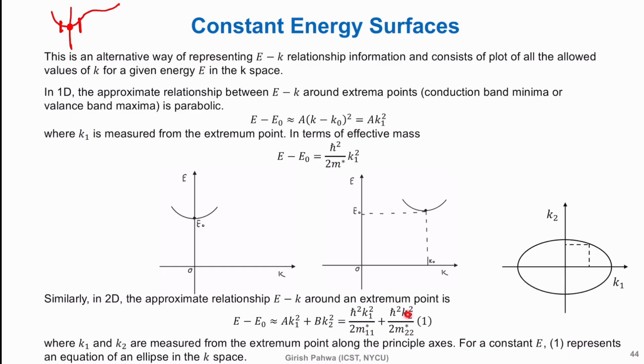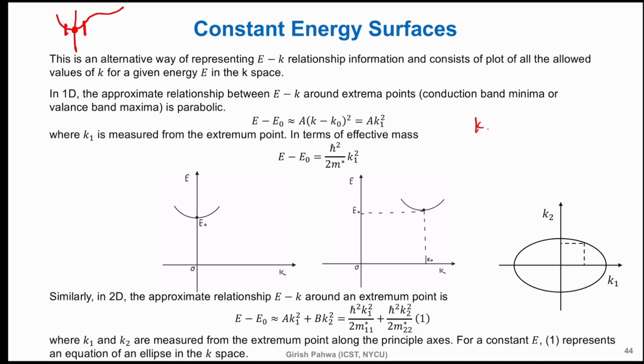So by looking at these equations, can you tell me, is M11 larger than M22 or is M22 larger than M11? So this length is small, this length is large, right? I can calculate this length by putting K2 equal to 0, right? Then K1 becomes this length, correct? So K1 is equal to then what?